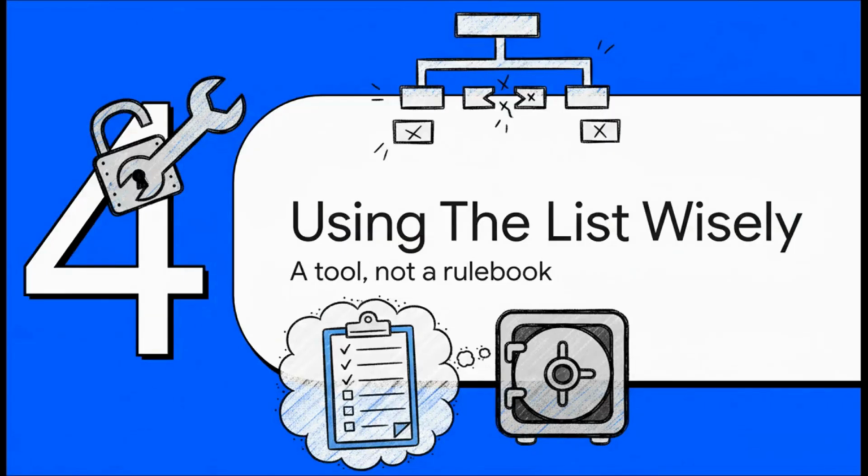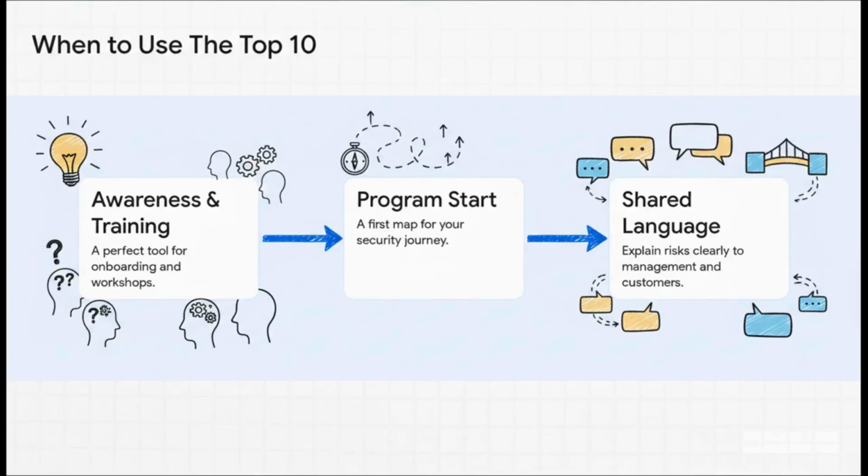All right, so having the list is one thing, but using it the right way, that's a whole other ballgame. You've got to remember, it's an incredibly powerful awareness tool, but it is not a complete security program in a box. So where does it really shine? Well, it's perfect for awareness and training, getting everyone from new devs to managers on the same page. It is an amazing starting point if you're just kicking off a security program, and it gives you a shared language to talk about these complex risks with people who aren't security experts, like executives or even your customers.